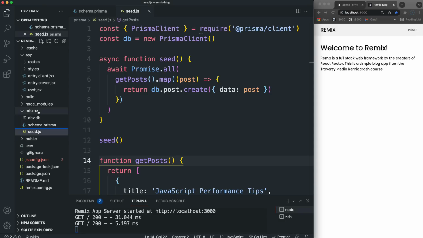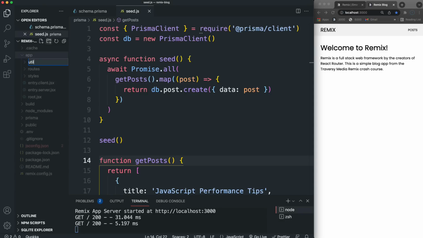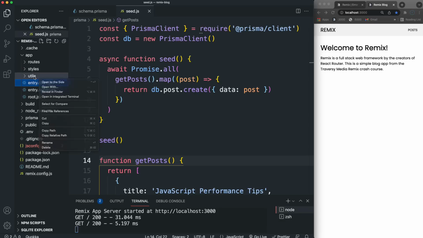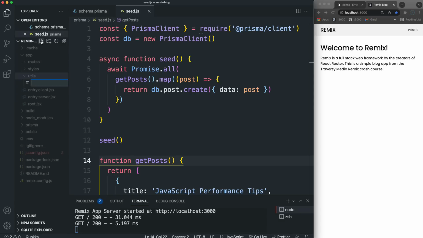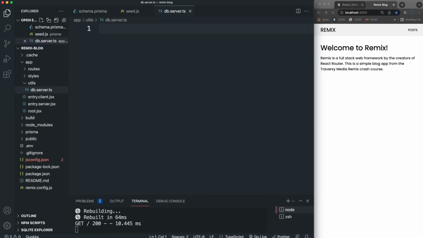We're going to create inside of our app folder a folder called utils. I don't know what's wrong with my typing today. So in utils we're going to create a file called db.server, and we're actually going to use TypeScript for this. So we're going to do a .ts extension, and adding this .server, we don't need this, but what this does is it enforces Remix to run this server side. Okay, so that's why we did the .server.